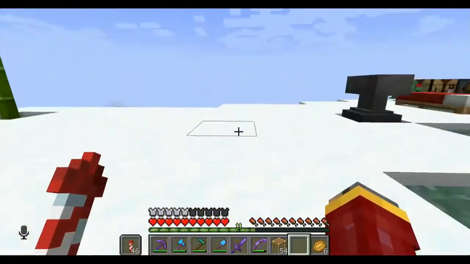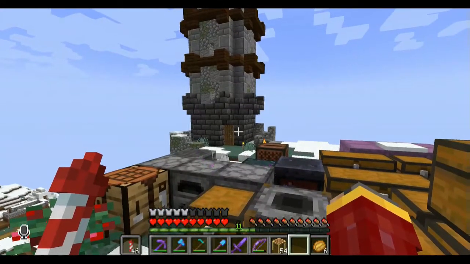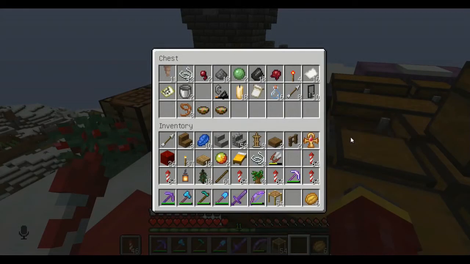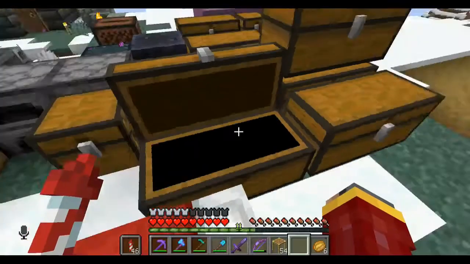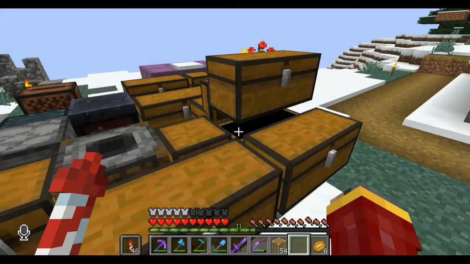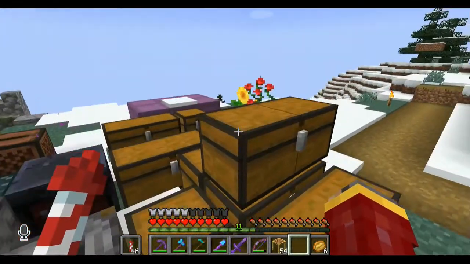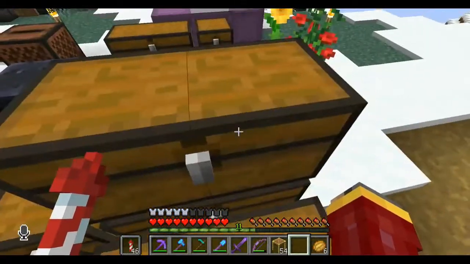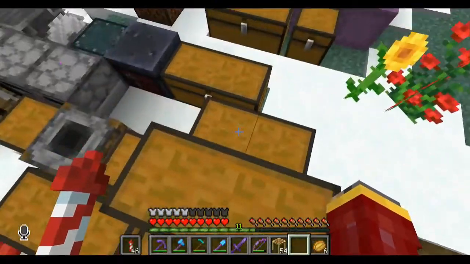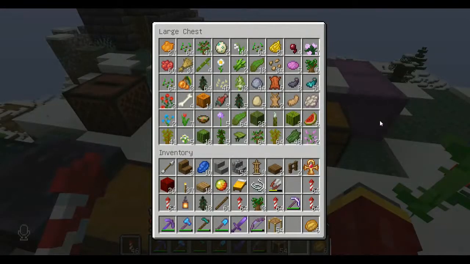And, as well, while I was building, Top became very annoyed with my terrible chests and actually went ahead and did some organizing for me. Almost the entire time I was building the tower and doing details, I'm just hearing chests opening out here and seeing him going through all these chests and organizing them. So I appreciate him for that.